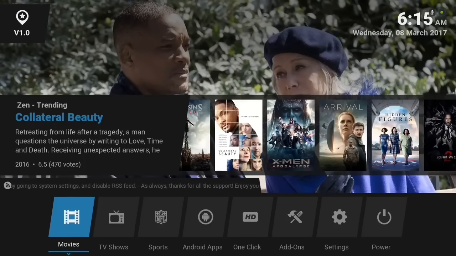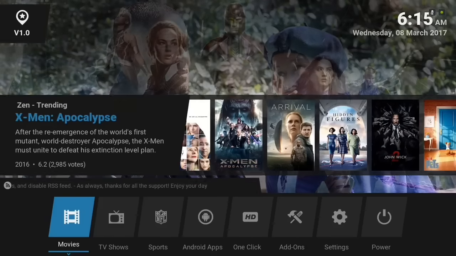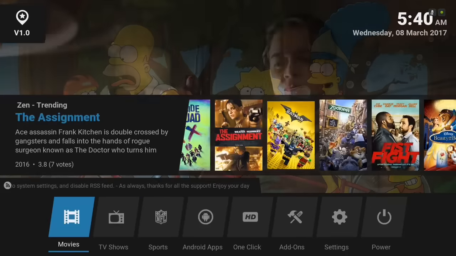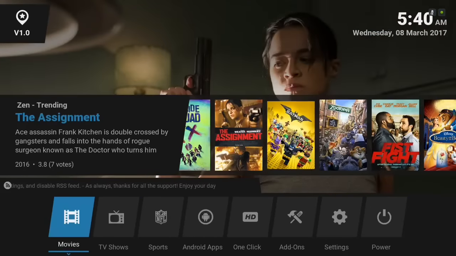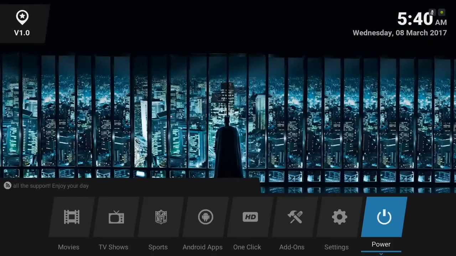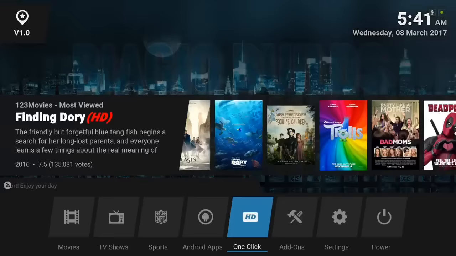So there's another feature of this skin and this build that I do like. I hope you guys enjoy that part and customize it the way you like. So that's the build. I wanted to go with something a little bit different look. It's super fast, really fast. Like I said, widgets load fast. It's just nice not having to scroll through a whole bunch of menus like my previous builds.